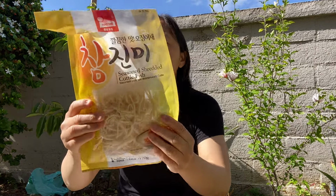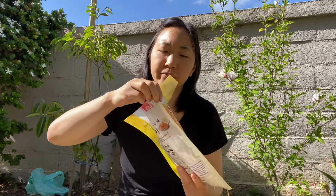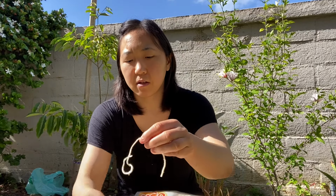Next one is called 진미. 참 진미, seasoned shredded cuttlefish. The texture of it, it's kind of flexy. I already pulled out some pieces, so it's chewy. Nice, like a dusting of something on it, of dust, I don't know. This takes me a long time to chew, and I can just chew and chew and chew it in my mouth and then just enjoy it. Chewing, turning around in my mouth, forming a little ball. Anyway.